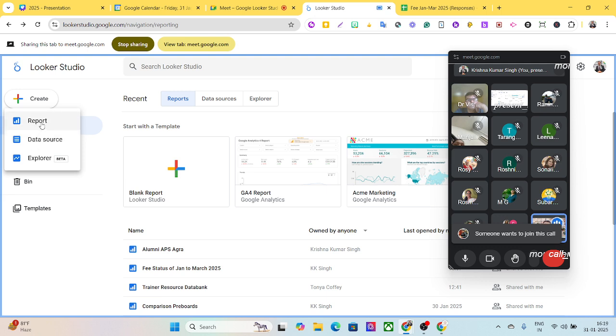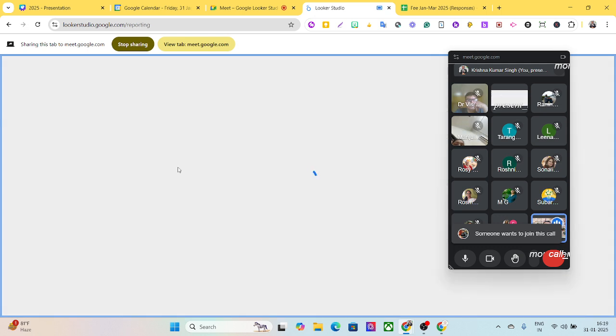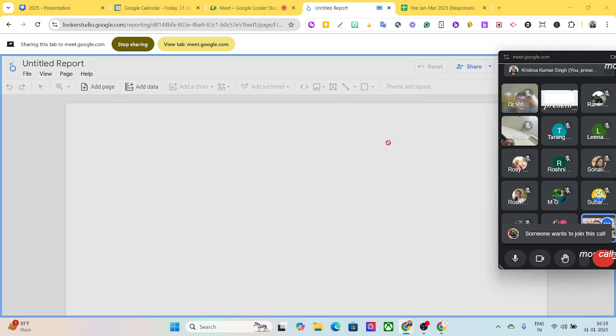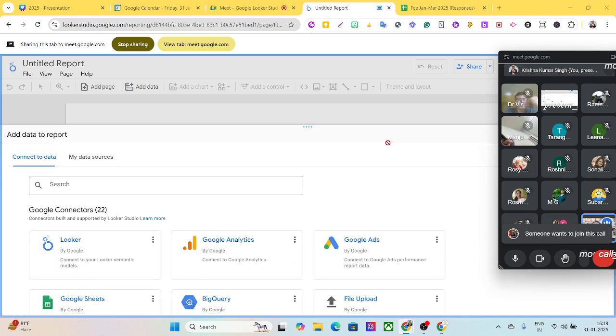So click on this report. We can create the report from this plus sign also. If you click this, the same function will be performed. So here there is an untitled report, and it is showing how many backends are available.